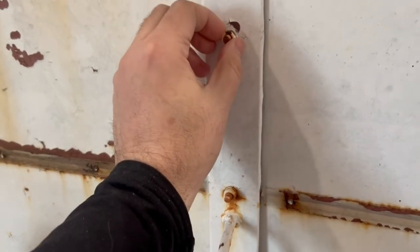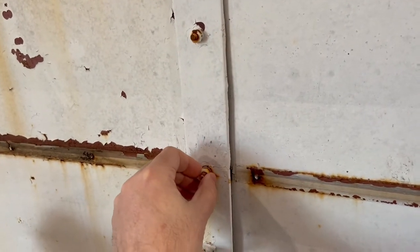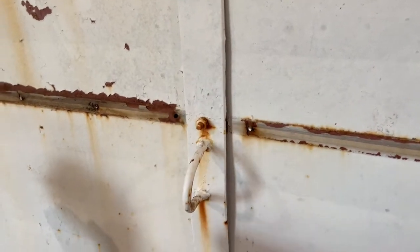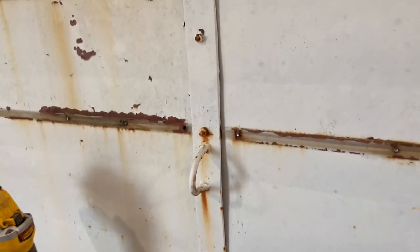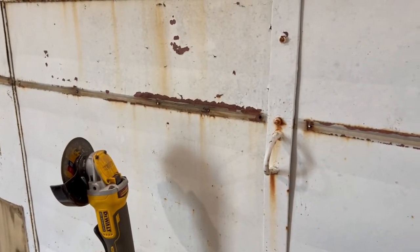All right, now these are painted and rusted and they'll probably just break off. See, that one's kind of loose anyway, so it's hard to get it going. So we will cut those off, all right? And I'll show you how to do that.